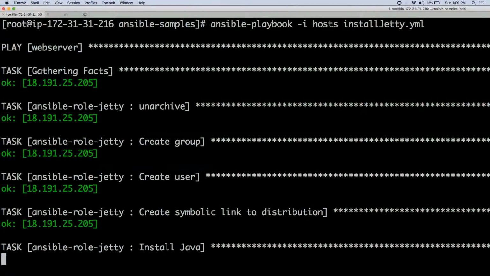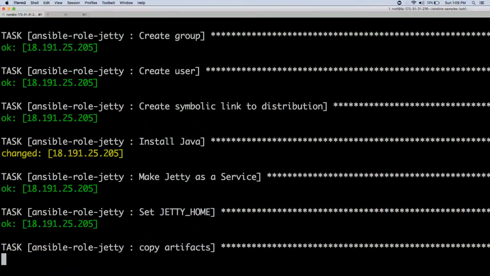You have installed Java. After that, artifacts have been copied. Your deployment will take a bit of time. Let it take. You are done. Copy artifacts.